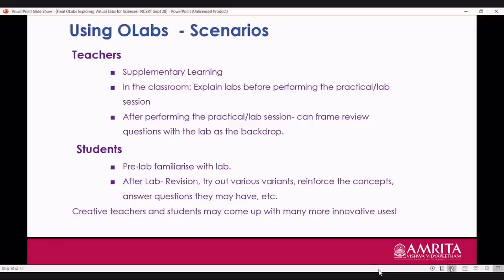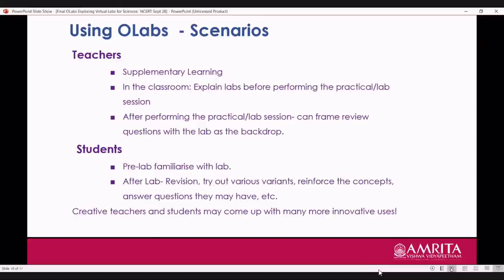As a supplementary material, before taking the children to the lab, teachers can use the diverse tabs we have provided, from theory, procedure, videos, animation, to simulations, in the class, so the children get an idea of what they are going to perform in the lab. Even after they go to the lab, OLabs can be used to check their understanding of the concept. The Viva questions are available. Teachers can make them do these in class. They can practice and have a fun interactive session, as group participation and individual participation. This makes the class interactive and the children will develop a liking for the subject, science, and that is what we need.